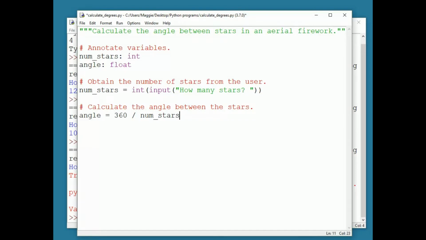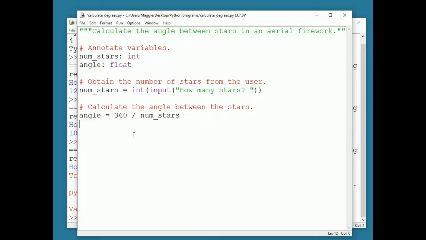This is an assignment statement, as before, but the expression on the right side of the assignment statement is a calculation, not an input statement. Python will calculate 360 divided by whatever num stars references, and that result will be stored in angle.